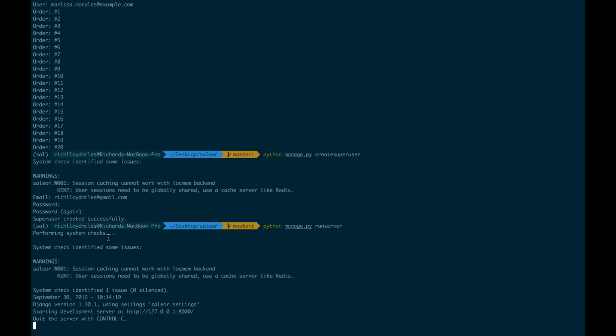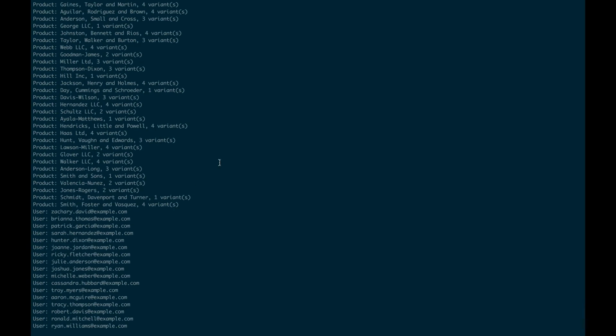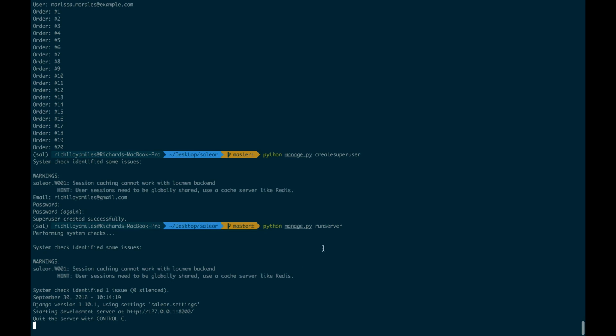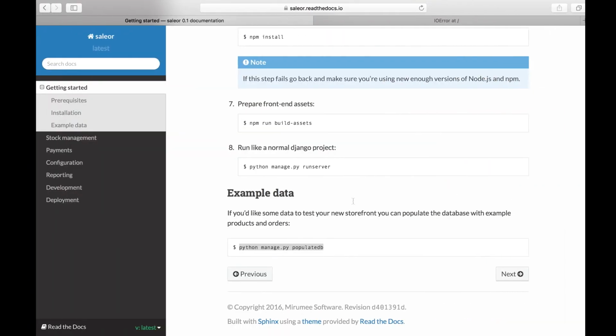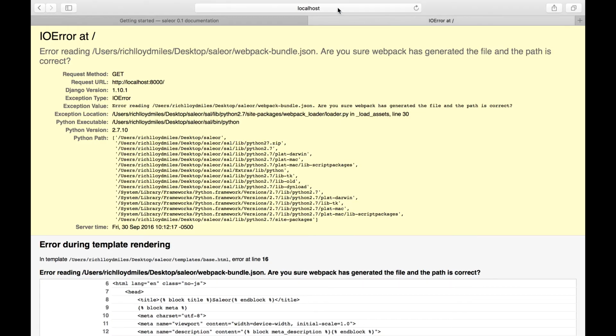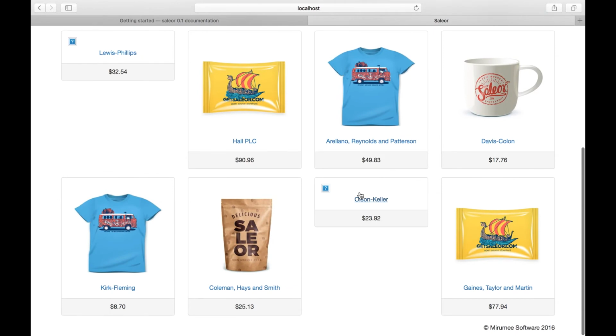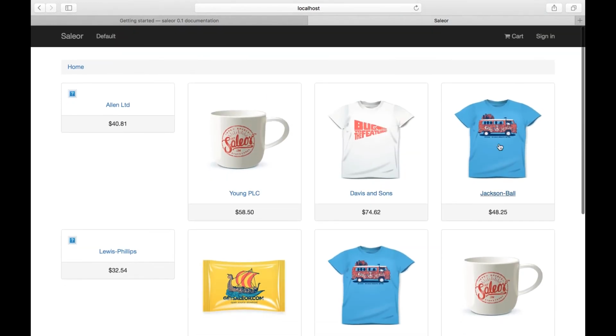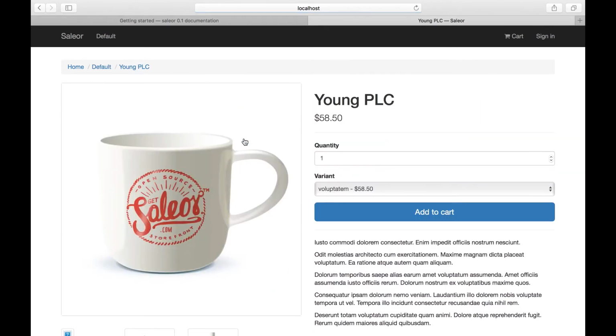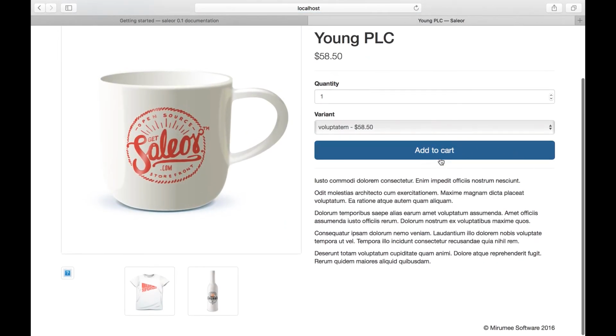So this was a painless process to set up. Obviously, it had a few more dependencies, and because we were using GitHub as opposed to the regular Python way of doing things, it was a little bit different, and there were a few more steps, but all in all, it was quite straightforward. Cool, and we successfully have a store up and running. And this really looks a lot cooler than the other stores in my opinion, just because there's dummy data installed on it. So we can go into this and we can have a look at this stuff. We can add it to our cart.